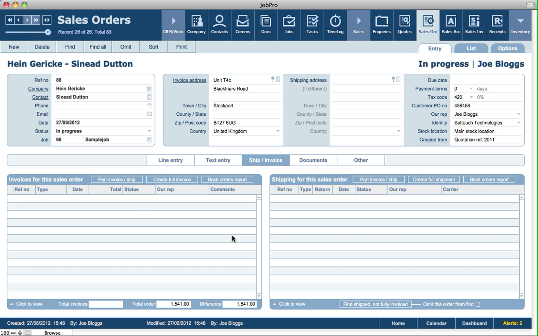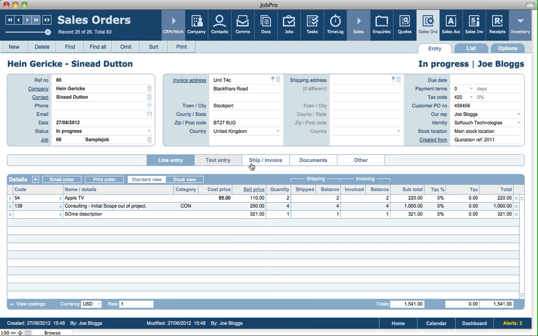So now we're looking at the sales order screen. Linked to the customer. It's linked to the job because the quotation was linked to the job. We could have a different shipping address, which if we liked we could have entered on the quote, and that would have flowed through the sales order and through to the sales invoices and shipping records. Then on the line item section of the sales order, we can see again a stock view if it's related to stock. If we're short on stock, for example, and need to create purchase orders.